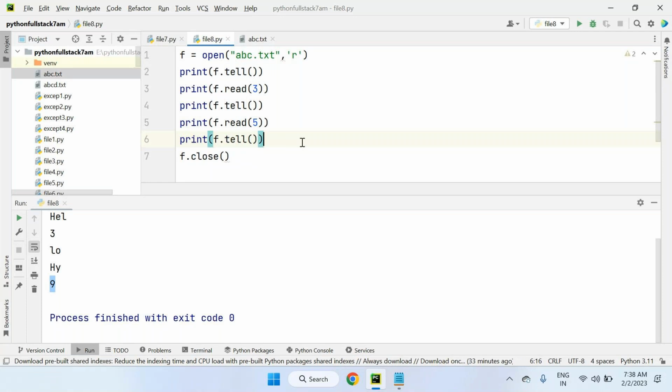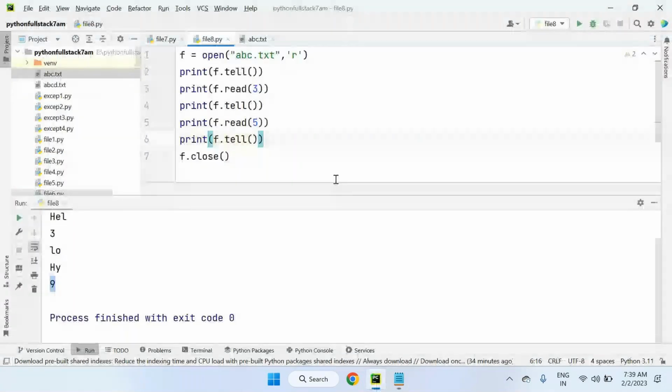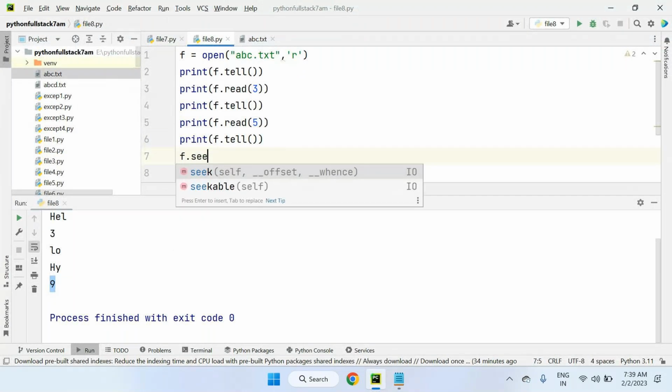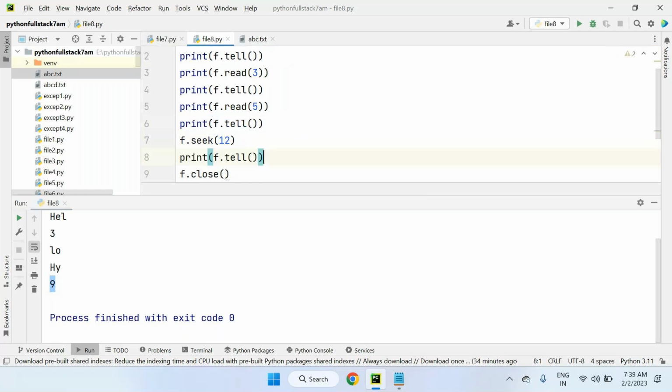But can we move the cursor to a desired location? Yes, as per your requirement. If you want to move the cursor, then we can move it to a particular location by using the seek method. Let's move the cursor here: f.seek of, for example, the 12th index. Whether it has moved to the 12th index or not, how do I know? Simply print f.tell again.